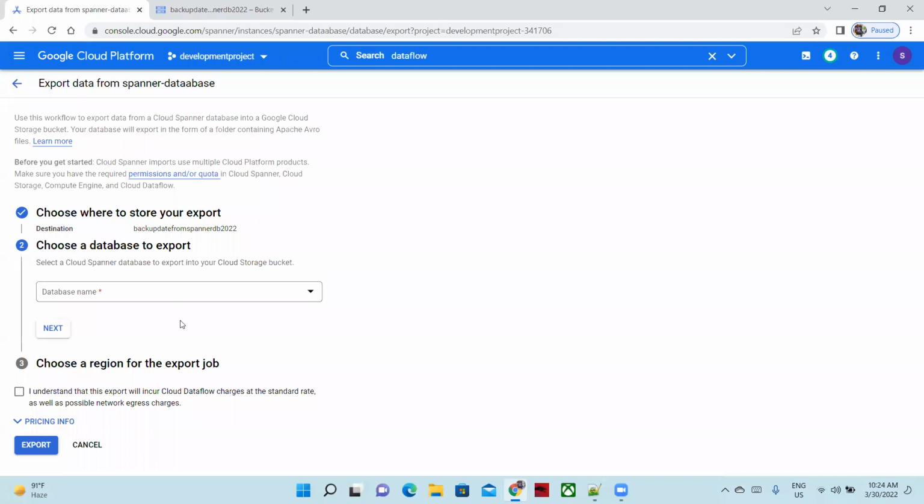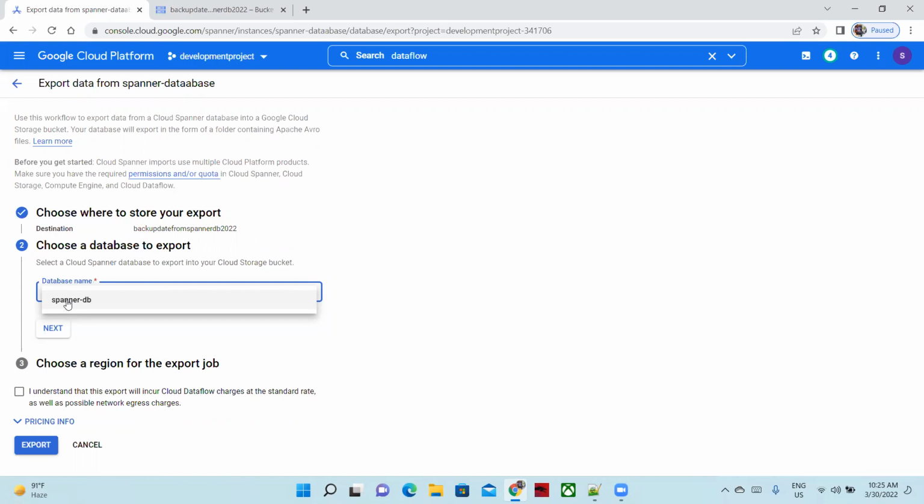Okay, which database do you want to export your data from? In my case, I have Spanner DB. In your real time or in your practice, create more databases, but please don't forget to delete them, okay? Because database creation, if you see my account, already costs almost 4,000 rupees in a day. Yesterday, I forgot to delete the database, because the lab was not complete. That is why I kept it, and it has already eaten 4,000 rupees of mine.